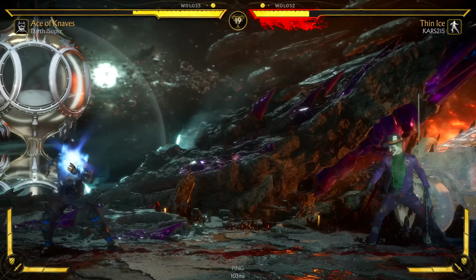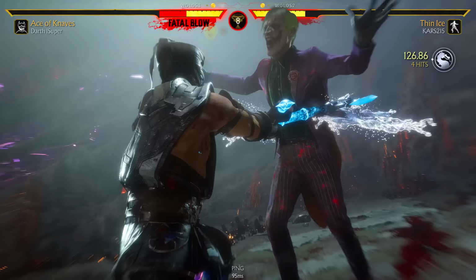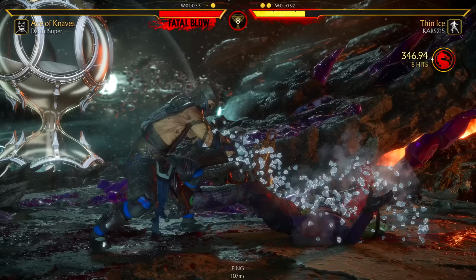Seconds left. He does have fatal blow, so. Shit. No, flawless block it. I want it. Why didn't I get my meter burn? Is my left trigger not working? I wanted a meter burn right there. It actually would have exploded next to him.